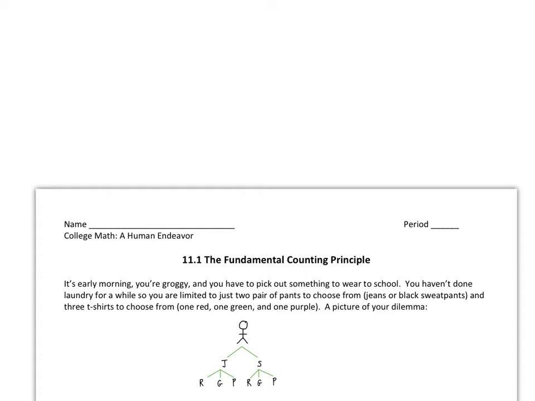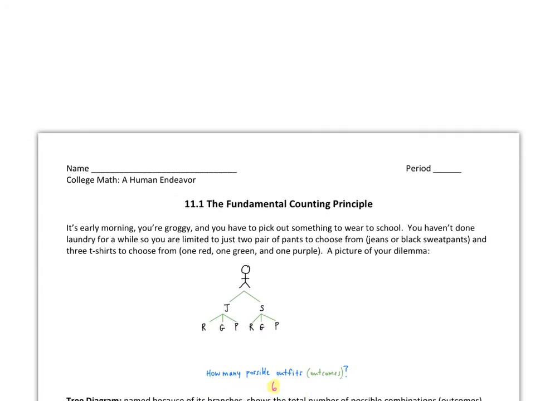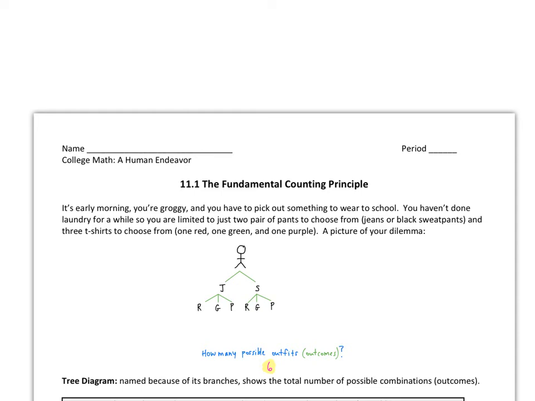So if you draw a picture of the situation, you might draw something similar to what I have here. So then the next question is, how many choices do you have? So this is called a tree diagram. And what we do is we list all the possibilities and then we simply count 1, 2, 3, 4, 5, 6. 6 different possibilities of an outfit, okay? Because I could have jeans, and from there, if I have jeans, I have 3 different tops I can wear. If I choose sweats, I've got 3 different combinations of tops I could wear there, okay?